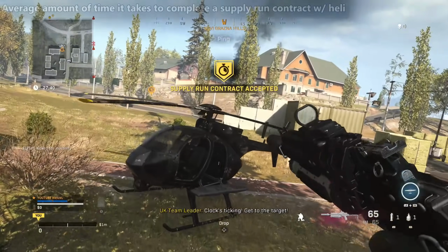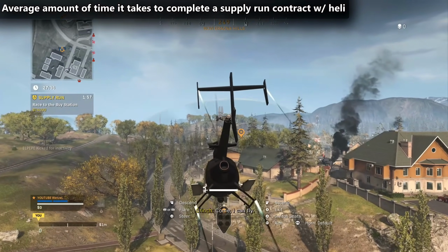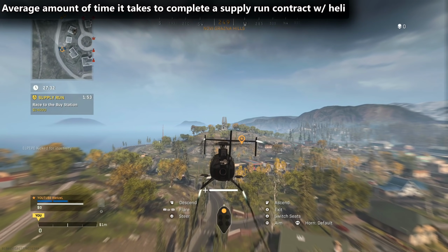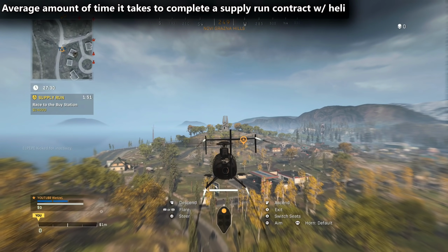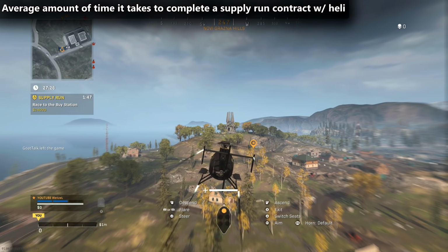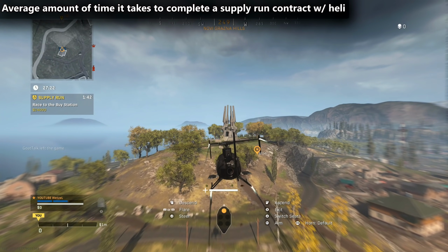Now the great thing about these is that every time you do them, they give 500 weapon XP. But what's even better is that with a helicopter, they're extremely quick to do. You can get lucky and do one within 30 seconds. Most of them are going to take about 60 seconds to complete. And a lot of times you don't even have to get out of the helicopter to complete them.